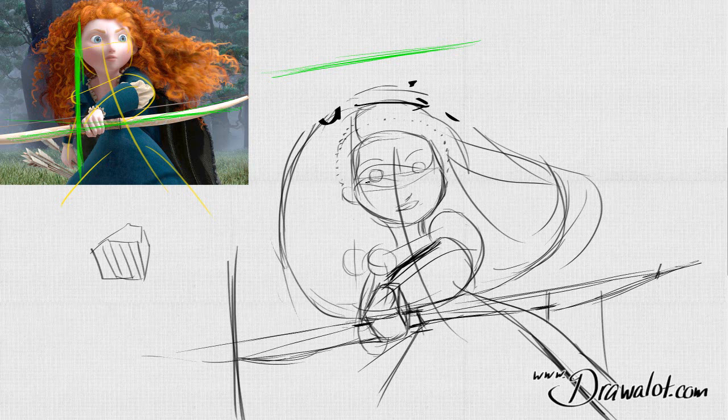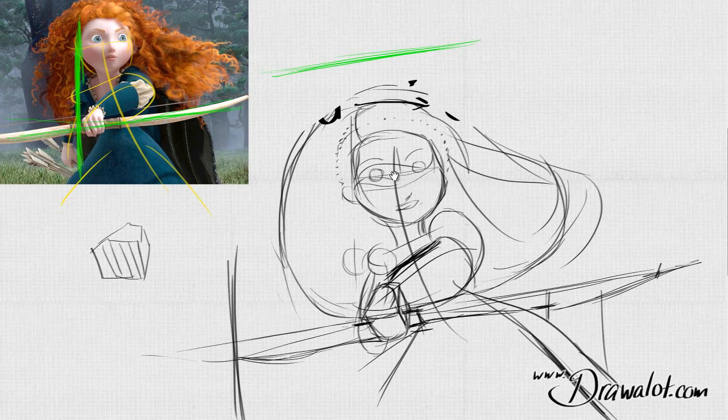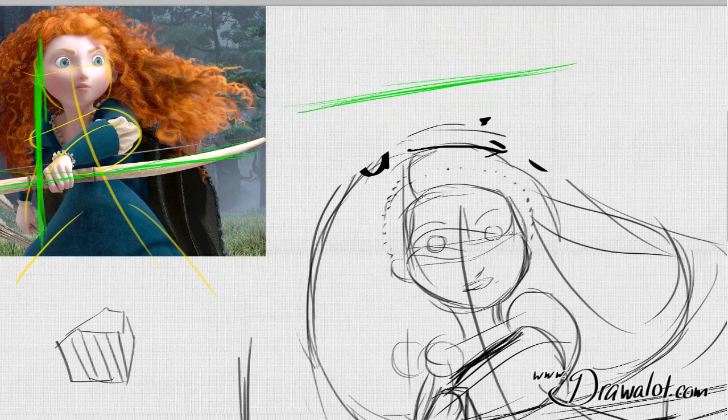Okay? So now what we're going to do, the last and final stage, is basically you just repeat the process, but we worked big, now we're going to go in small. So now what I'll do is I've already done some gestures for her face, right? And then I'll basically do forms, and then I'll measure. For instance, her eyes, right? If this is her head, this is the bottom, this is the top, right? What is the tilt of her head? Is it straight up and down, or is it a little bit, right? So I'm going to measure that, and I got it right.